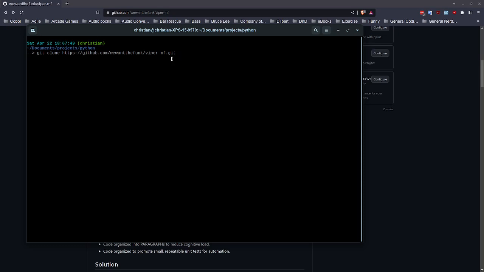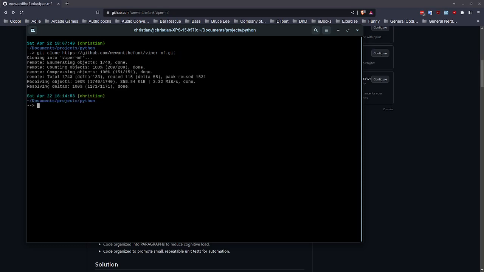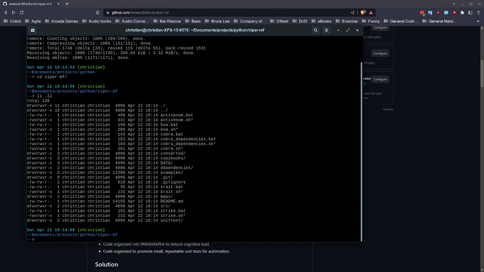Okay, so let's start with just looking at code. We can read the README that I put up on the GitHub repo all day long. That's not what this is about. This is about showing working code. So we'll go ahead and clone the repo. And we can see what we have in here.